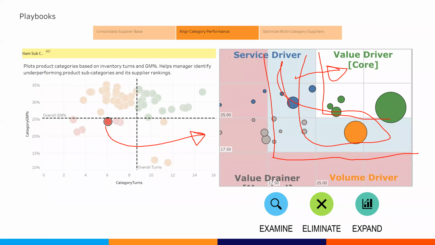And I want to eliminate some of the suppliers. You see the red color ones, they want to eliminate because it just creates noise and you are not getting the leverage. And finally, the green ones are the ones I want to expand into the core category. So this becomes an internal tool for a distributor. It becomes a very powerful tool for you to communicate in a more objective manner.